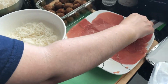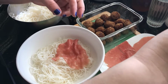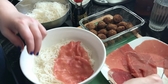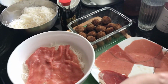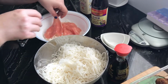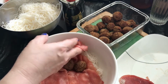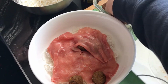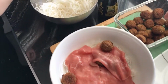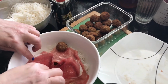Now we're adding the meat to the rice noodles. This is the flank steak, and it's very thinly sliced, as you can see. You almost see through it. And that's adding hers. And the meatballs. You want an extra one? Sure. A few more meatballs. There you go. Should be good. Yeah, lots of meat.